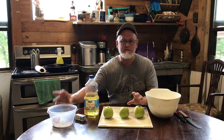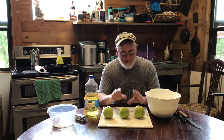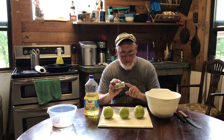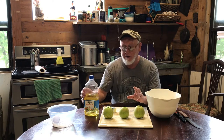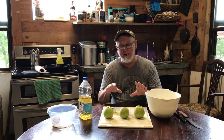First thing I'm gonna do is peel these apples and cut them up into little small squares. One thing I don't like about apple fritters is the apple seems kind of not done. So I'm gonna cut them into little squares, take about a tablespoon of butter, get the butter brown, and cook these apples in there a little bit — not too much, just enough to take the edge off so they won't be hard in the fritters. As they cook I'll put about a tablespoon of sugar in there and kind of caramelize them.